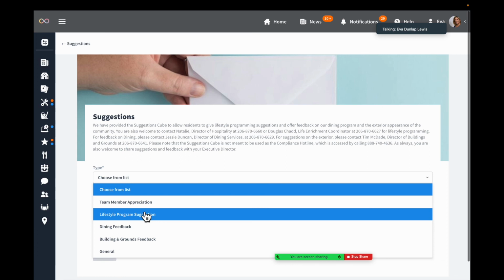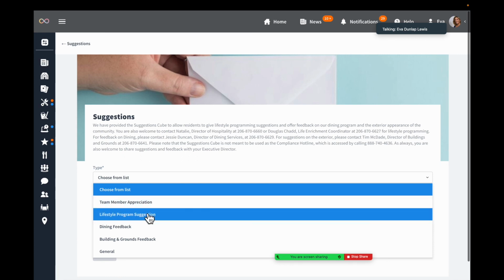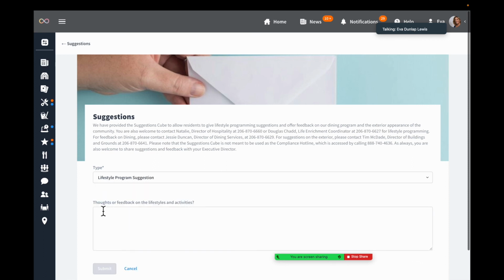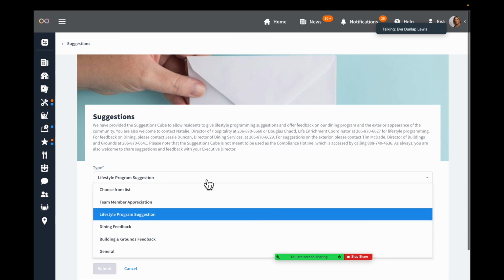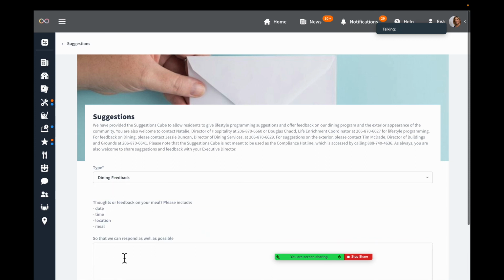If I choose, instead of team member appreciation, I choose lifestyle program suggestion, the prompt changes. Thoughts or feedback on the lifestyle and activities. So I'm trying to point out here that depending on what you choose from this list, the prompt that you are given to fill in this text box is different.